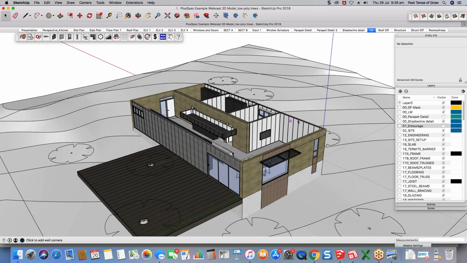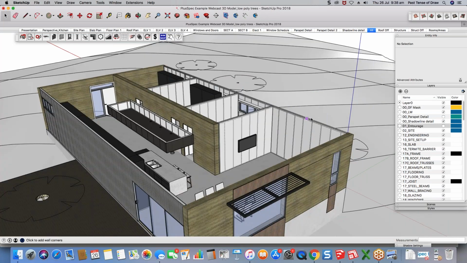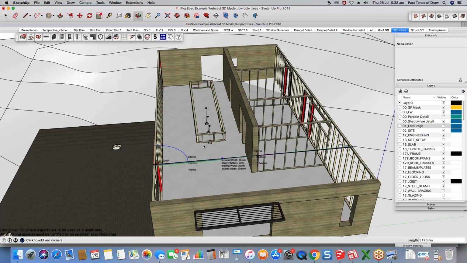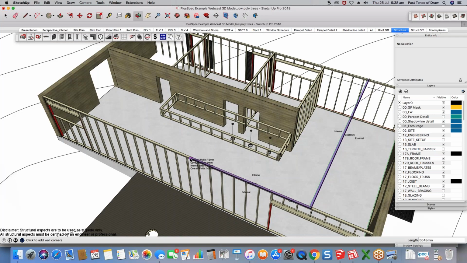I often will be going to structure mode because structure mode gets rid of all of the unnecessary things, and it just makes it a lot easier. It means that you can be really confident that what you're drawing is going to work. Don't forget, you've got your finish versus your structure. Structure is really important to consider.